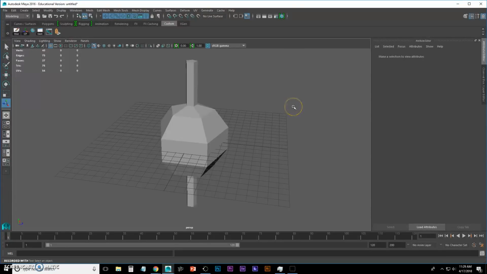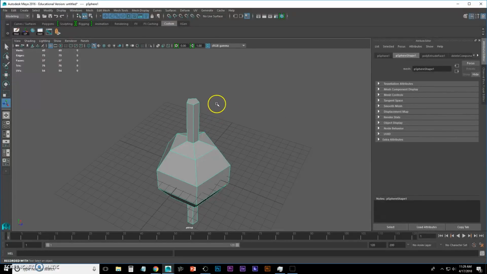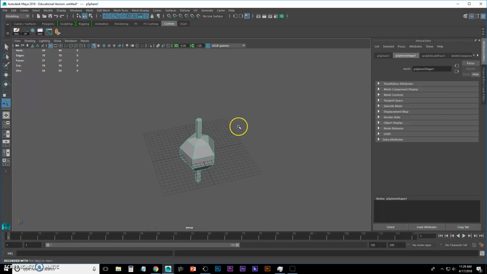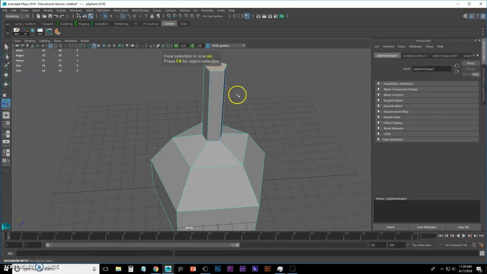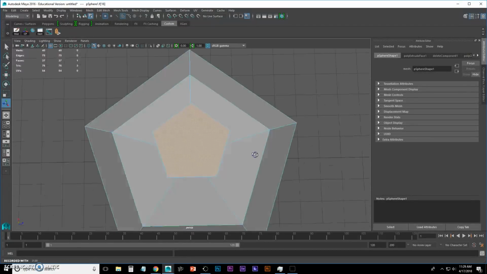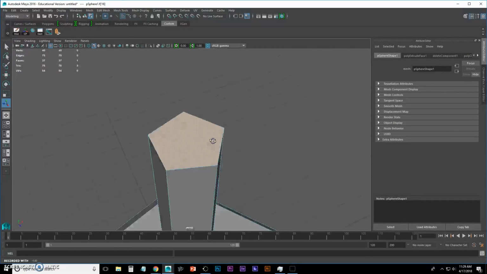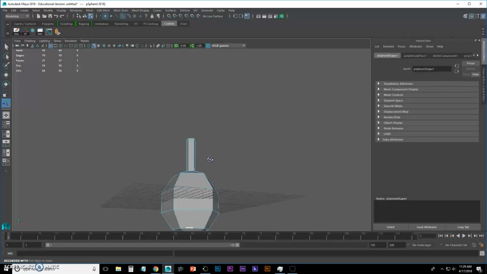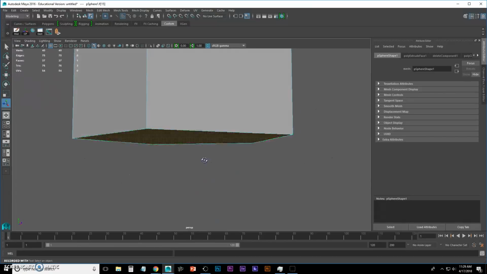Now, problem. I want my problem solvers ready to go. What we just did with extrude, F11, and if I hit F, by the way, remember F is frame, I can zoom right into that face, and my center rotation of my camera is now rotating around the center of that face. Just like if I went down here and I said, I want to center this face, I click on it, hit F, it frames it.